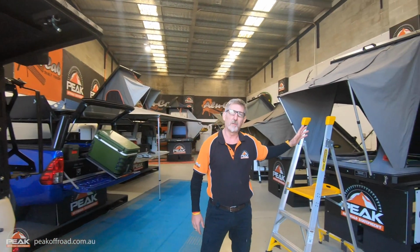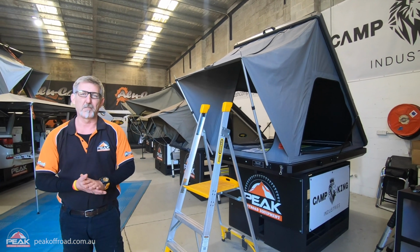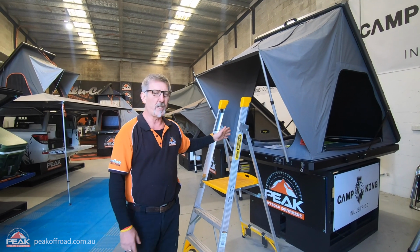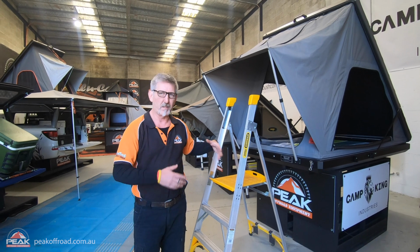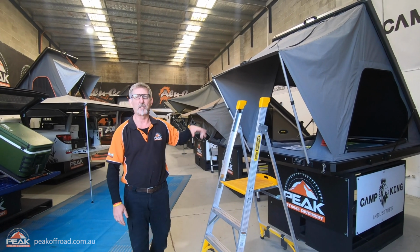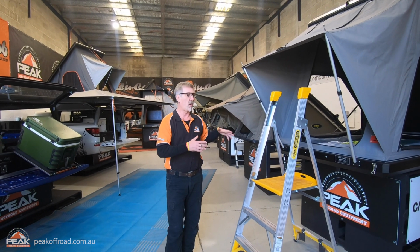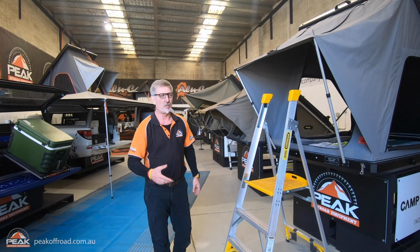On my left here is the Camp King tent. This is a great tent. You can jump in and out of all these tents, so don't fear, get in here, jump in and have a look. We'll open and close it a few times and it'll give you an idea of what size and room and what specifically suits you.